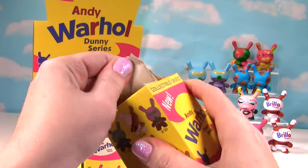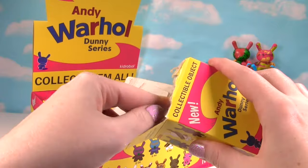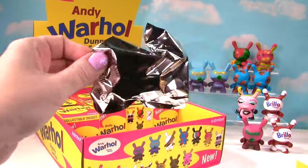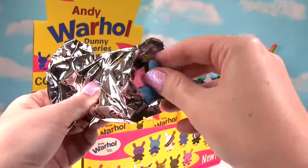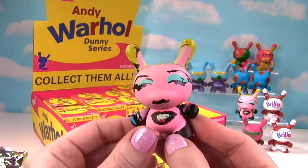We're on a roll getting new ones. I probably shouldn't have said that because it means we'll probably get a duplicate. Well, let's see. Whoa, I tore that one right open. Oh, I see blue, but it is a duplicate.